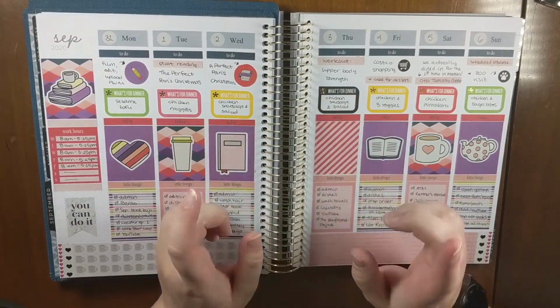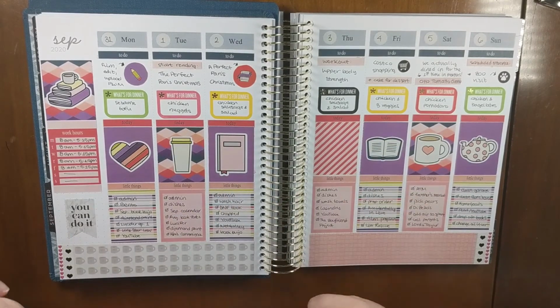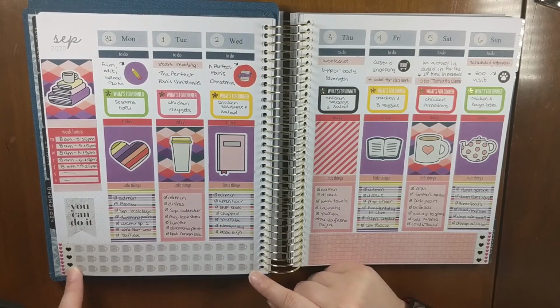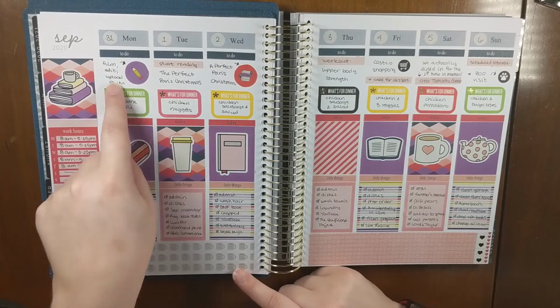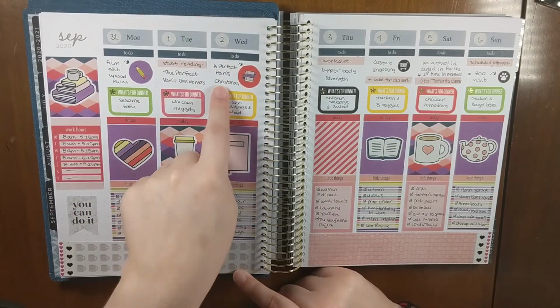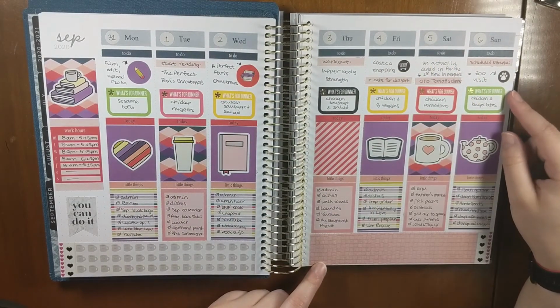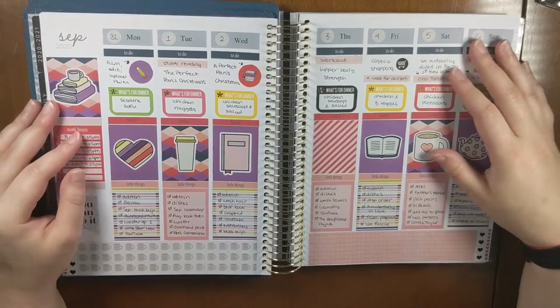I'll go through what didn't come from the kit. The kit's from Minivan Dreams. Let's see, this is from American Crafts. The heart washies from Michael's, and then the skinnier heart washies from Amazon. All these What's for Dinner are from the Happy Planner. Let's see, and then these 2 are both from Michael's, from one of my old Recollections planners, and that's literally it. Everything else just came from the kit.